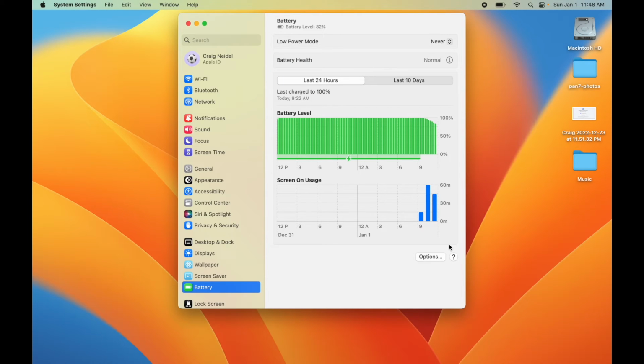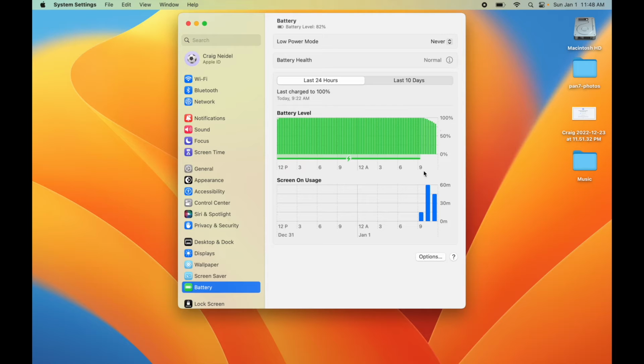The very first thing, which most people are going to know about, but I want to go over really quickly: this screen shows you what's draining your battery. There's a couple of new things in Ventura. See this little charge line down here? That means you were plugged in during that time, so obviously you had no drain. When I unplugged it, my battery started to drain. You can see it over here.